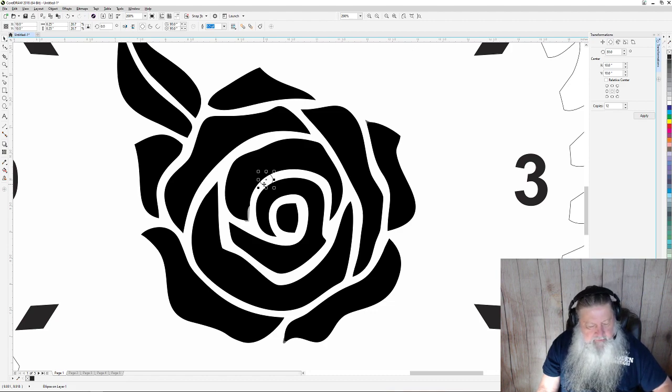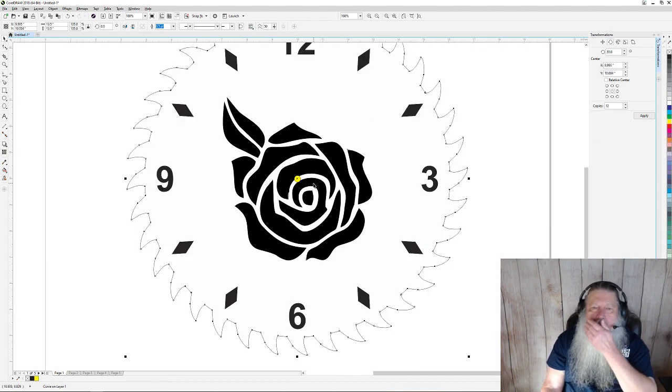You can simply hit Control and then Page Up, and it'll bring that to the front of the page, and you could change it to a different color so you know where the hole goes.